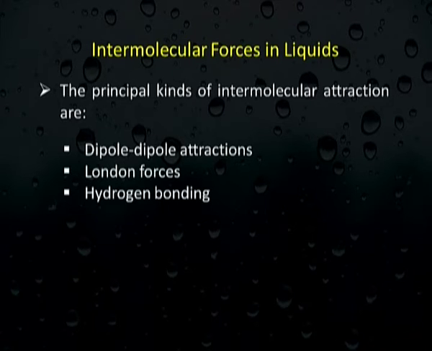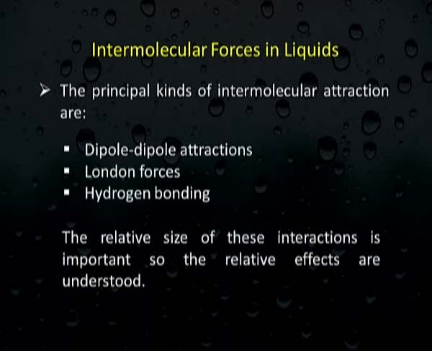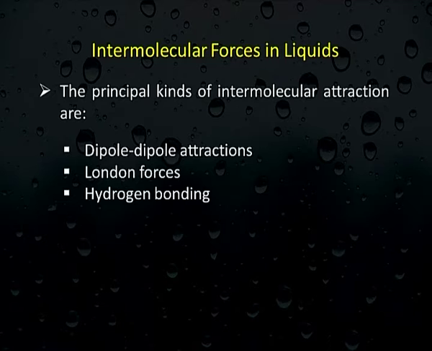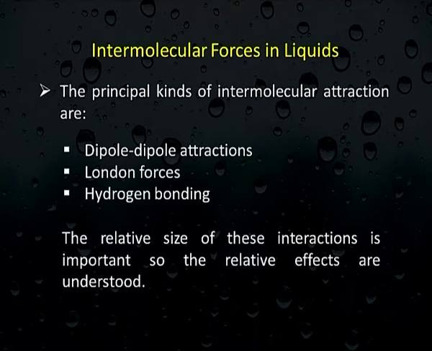Now, what are the different types of intermolecular forces which play an important role? Right now, we will not go into detail about these forces as these have already been discussed in detail in other sections. These forces and their relative size play a very important role in the property of surface tension. Now, we will further explain what surface tension is.